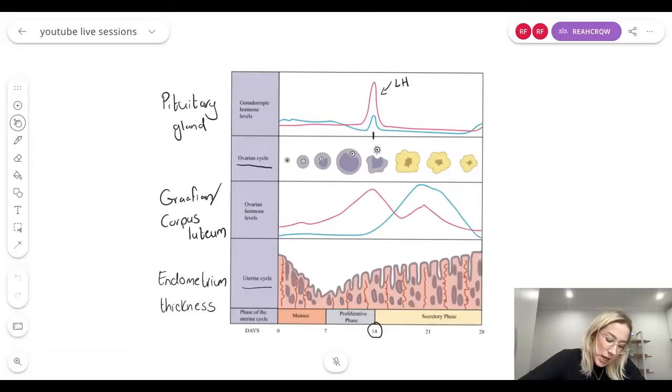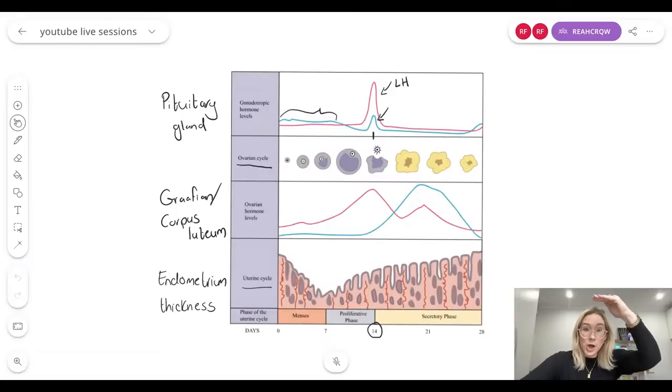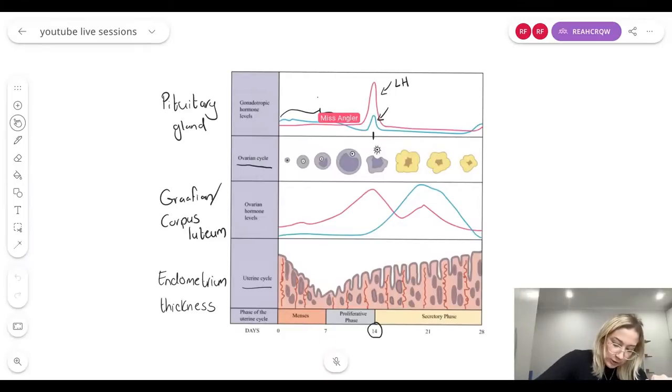Now, if we look at the blue line, what hormone is that? Well, number one, we know it's a pituitary hormone. It means it comes from the pituitary gland and it works with LH. Now, it's actually got two peaks. So you've got to look carefully for the second one. The first one in the middle here that we can spot, that's easy, right? But I actually want you to notice this portion of the line is a peak. It is above the lowest point on the blue line graph. That, everybody, is follicle stimulating hormone.